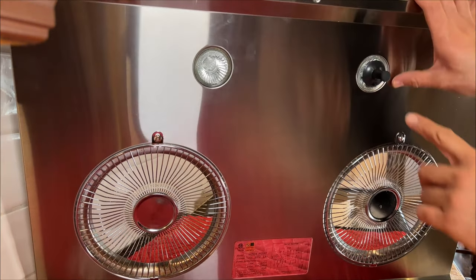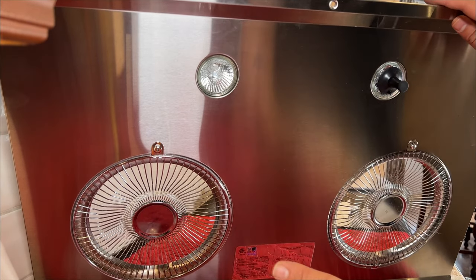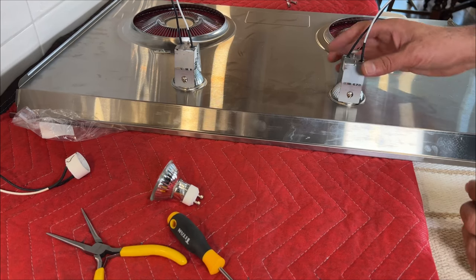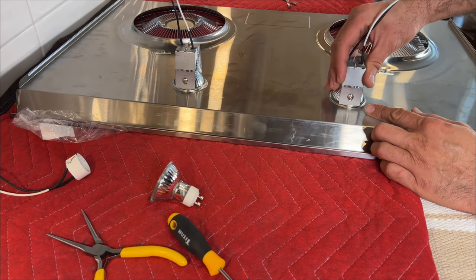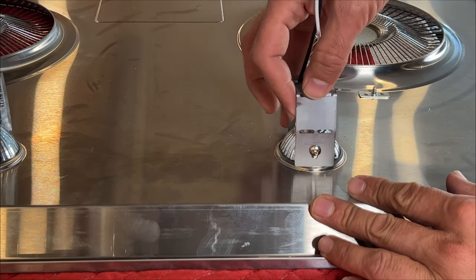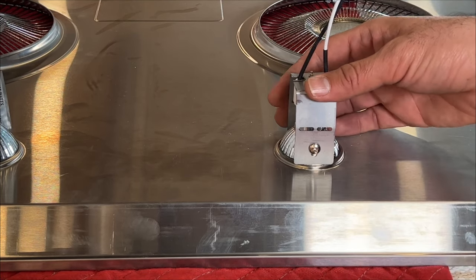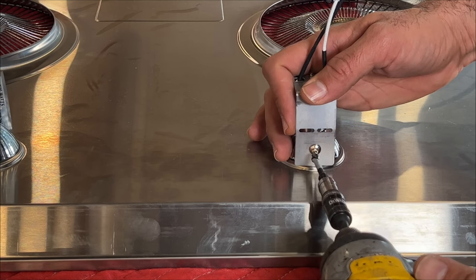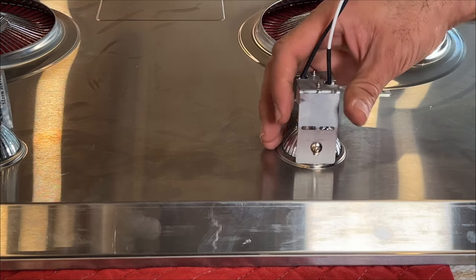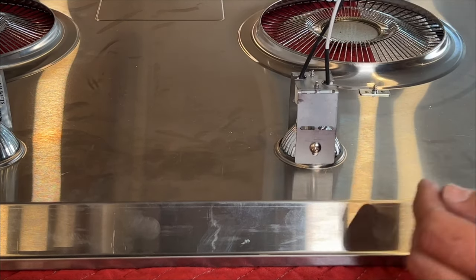Okay, so the reason I wasn't able to do this easily was I made a small mistake here, and I'll fix it. Here, I'll show you this. The small mistake I made here is I did not tighten it. And if you see this movement, see this movement, I should not have this much play here. And we tighten it back. See, I do not have that play anymore. That's good.